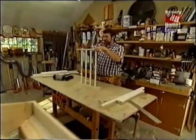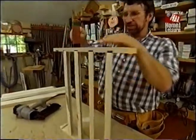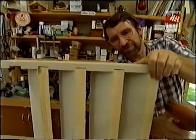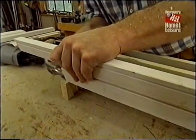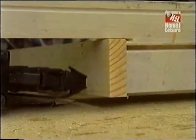Well, now for a little assembly of the louvers. You simply slip the slats into the grooves that I made, and then I'll secure the pieces together with some finish nails. Now I'll just take the sill, slide that into position, and secure it with a couple four-penny nails.